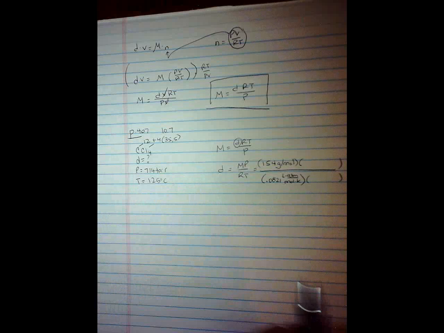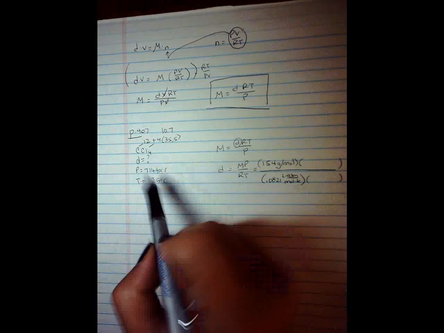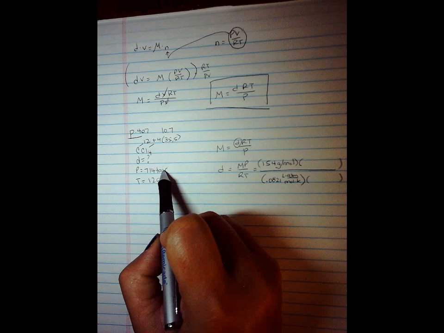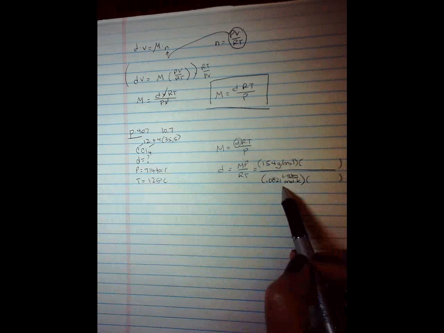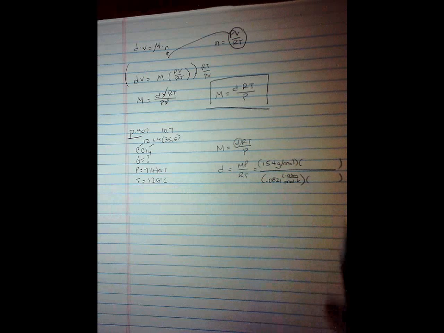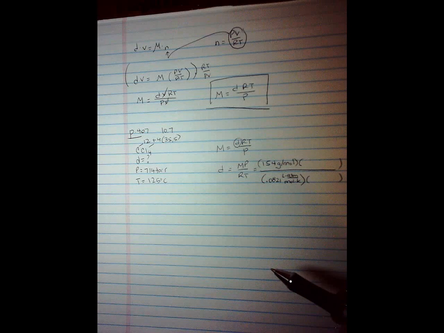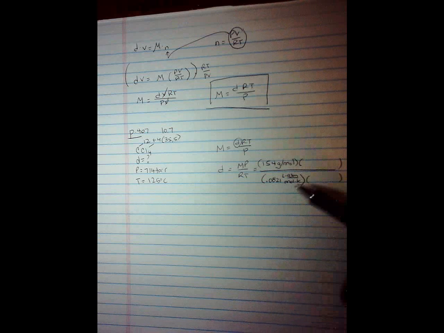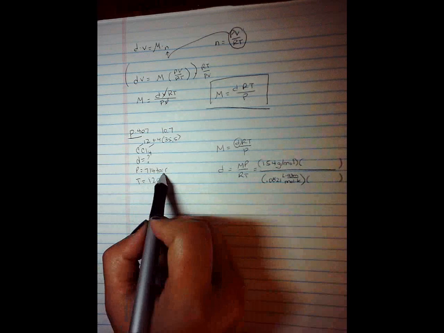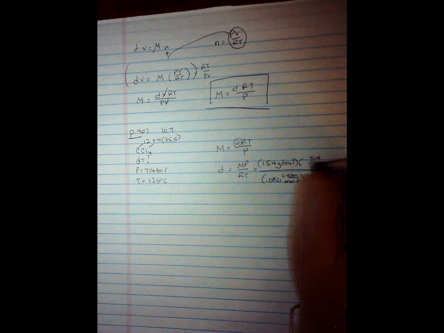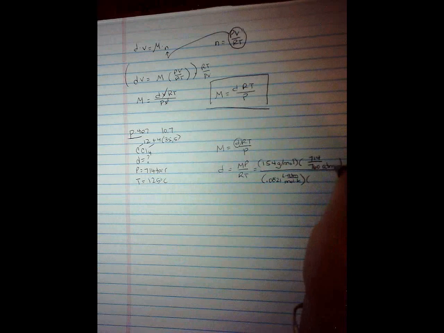How do I know that? Whatever unit they give you has to cancel out with what? The units for R. I don't care so much that you memorize that R is 0.0821. What I really care about is you know that unit. That unit dictates what these units should be. All right? How should pressure be described? In atmospheres. So how do we change that to atmospheres? You divide it by 760. I'm going to go ahead and just write 714 over 760 over there in the parentheses.